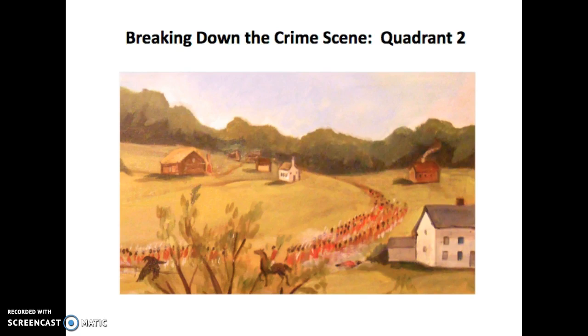This is quadrant 2. I'm asking the same questions. What people do you see? What objects do you see? And what other information is necessary? Well, I see a lot more people, multiple lines of British troops circling back around the knoll here. I see a crow, the leaves of a tree, multiple houses. This building here with the steeple, that to me signifies a church. A few other homes on this side. A soldier lying down. I can assume that this is a dead soldier.